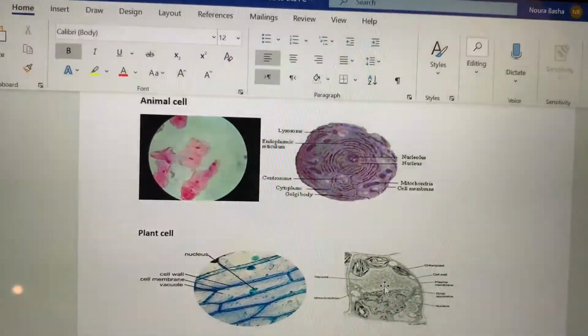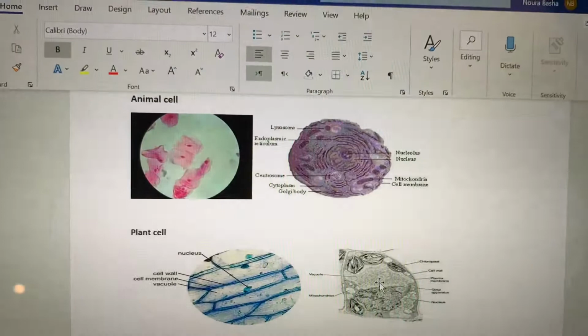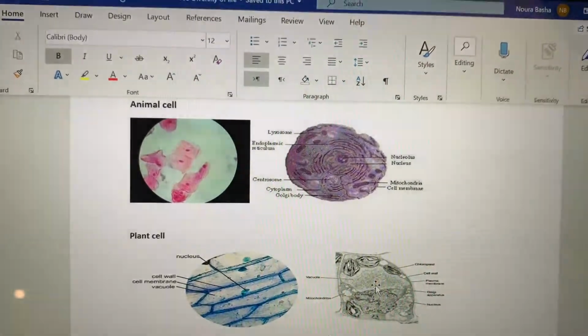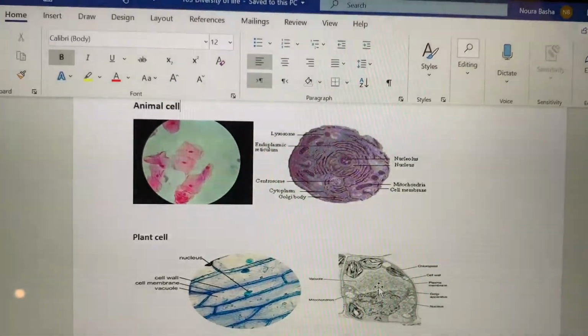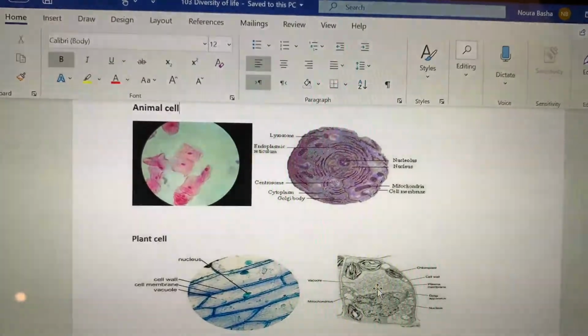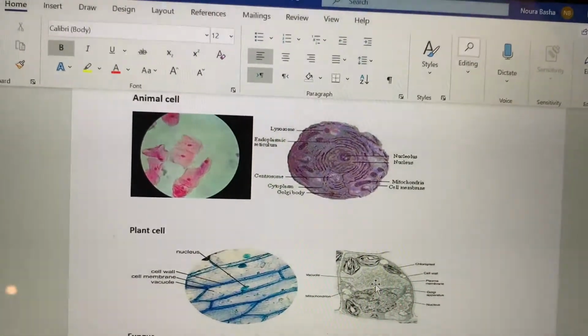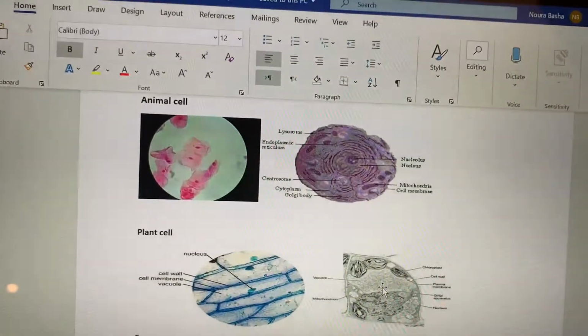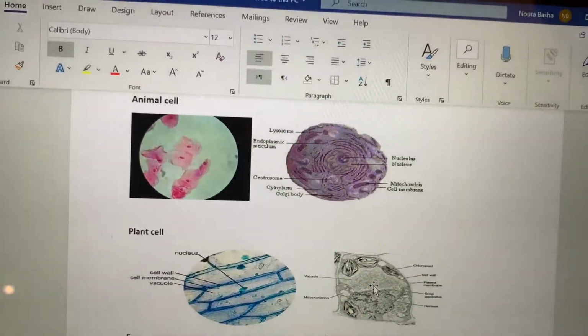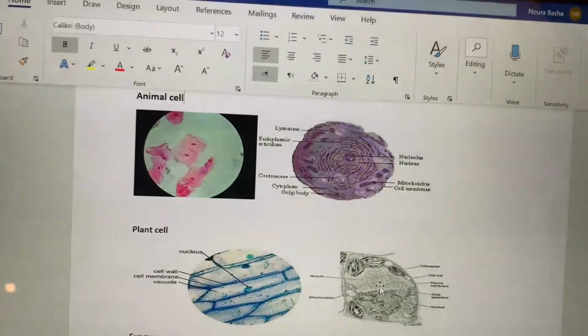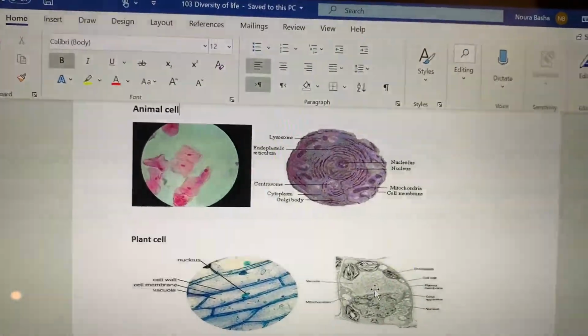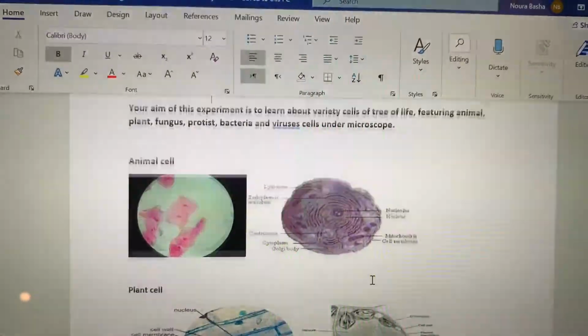I need you to differentiate between them. You have an assignment where you have to draw them. Hand drawing, please. I need you to understand them, to differentiate them. When you look at them, you know exactly what you're looking at, and name them as well. So this is all for today's experiment.